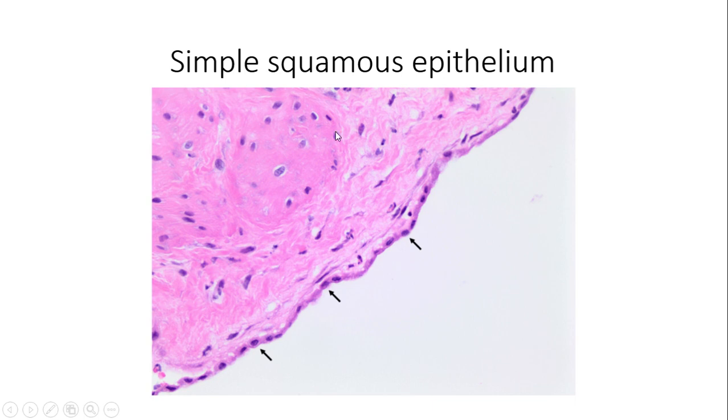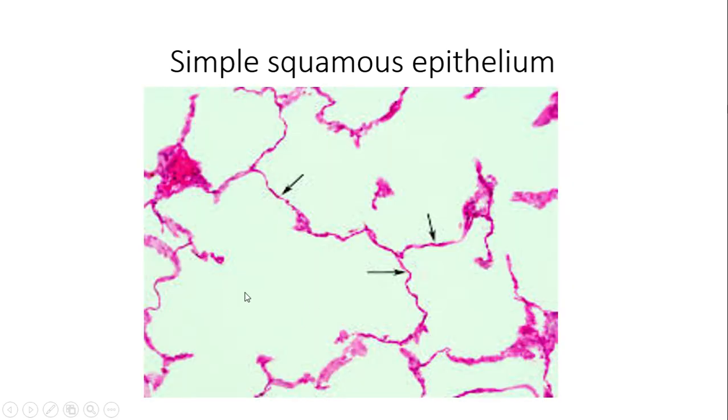So remember, they're not going to ask you for this area right here. They're just going to ask you at the free surface right there. This is just another example in the lungs right here. So in the lungs, where these are shown are the different nuclei. Probably the best examples are right here and right there. But you see all these different little flat nuclei lining these air pockets, alveoli they're supposed to be called, but that's A and P too. So simple squamous are just basically lining these areas, making these little pockets, okay?